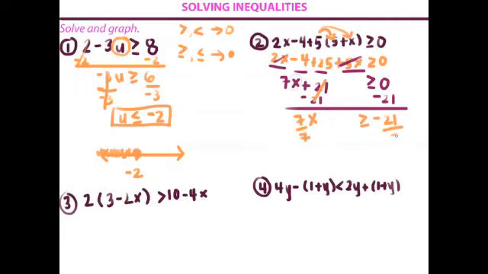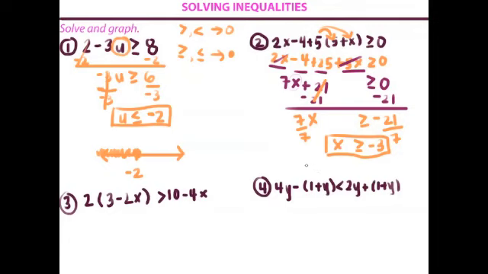So did I divide by a negative number? Was the 7 negative? It was not negative, okay? Even though this negative 21 is negative on that side, since we didn't have to divide by anything negative on this left side, the inequality symbol stays, and so we don't have to flip it. Negative 21 over 7 is negative 3. And so there's our final answer. Again, you don't have to flip the symbol because the 7 wasn't negative. Only when the thing attached to the variable is negative do you have to flip it. Since the negative 21 was on the other side, we don't have to worry about flipping.